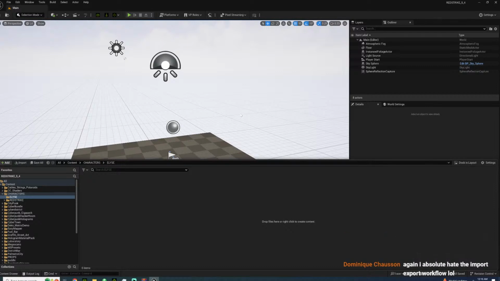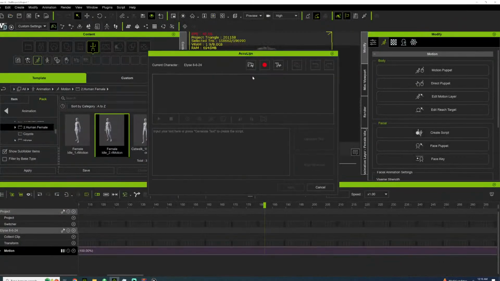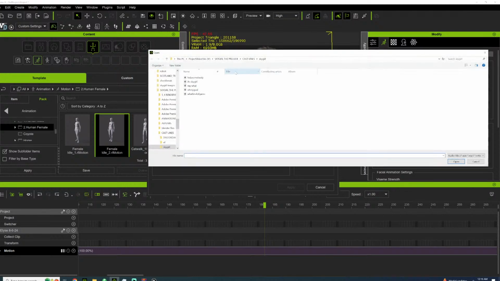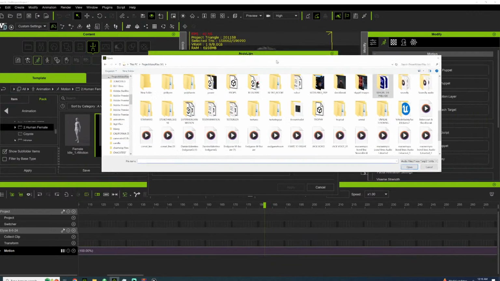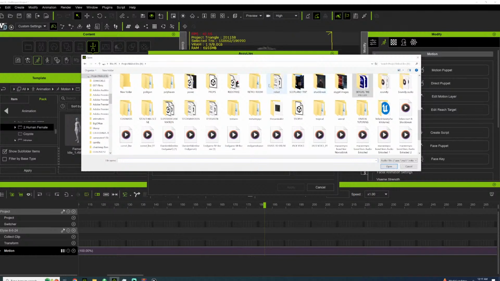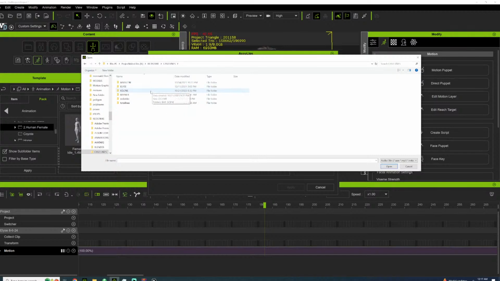Actually, I hate the import export workflow. That's why, when I plan a scene, when I do conversations, there's a lot of planning behind the scenes. I have to make sure characters are right where I want them to be. I have to block carefully, but once I get the system going, it flows pretty well. The most important thing is getting everybody in the right place.